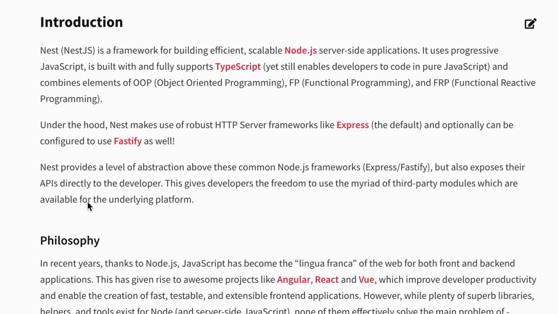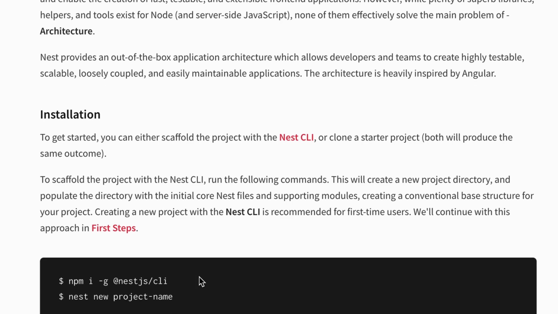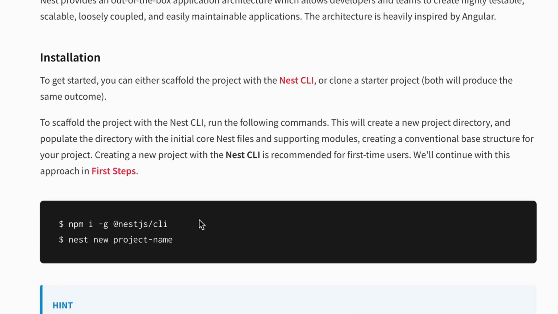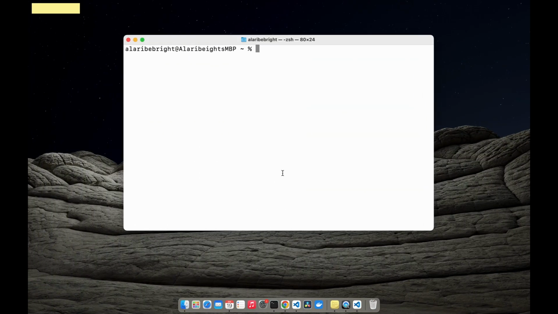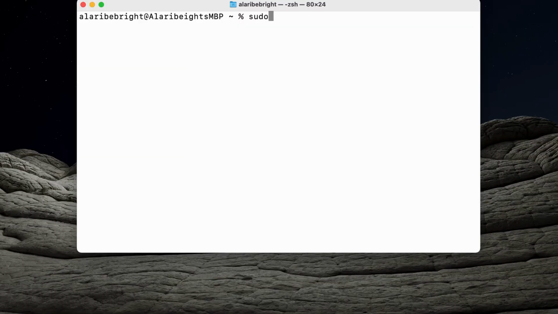And before I continue, we would need to install the Nest.js CLI globally on our machine. And this will enable us to have the Nest binary that we can use to run commands. In order for us to install the Nest.js CLI, I would come over to my terminal. And if you're on Linux, you might need to add sudo in front and run npm install @nestjs/cli. Now we need to install this globally, and I'll add the -g flag here.